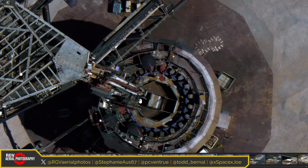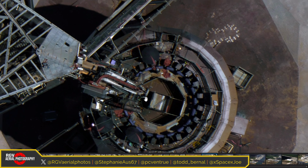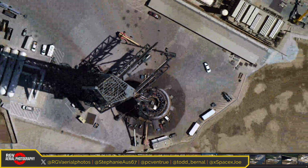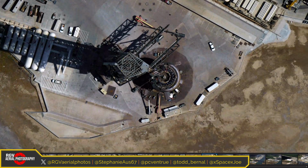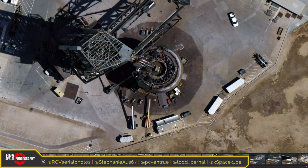We did see the SQD take a little bit of damage. I'm not sure how that's going. I haven't had a good look at a ground shot yet. So overall, preparations for Launch 5 are going ahead nicely. I think for now what's going to stop Launch 5 happening sooner rather than later is actually Ship 30's tile upgrades. That could take a little bit of time. So there's plenty of time to finish off the OLM ready for Flight 5.